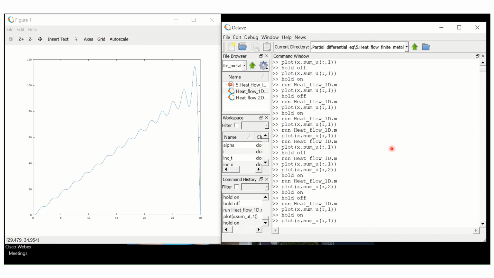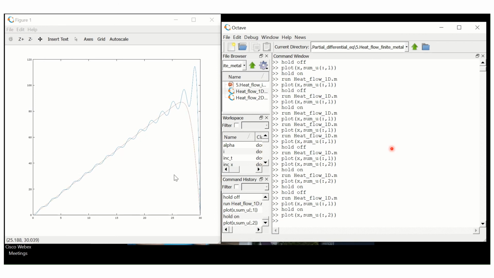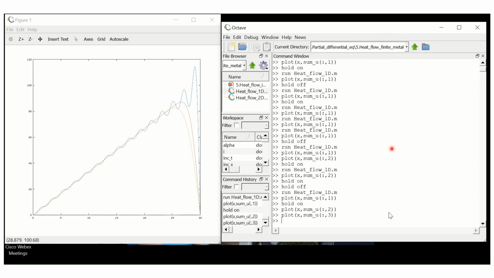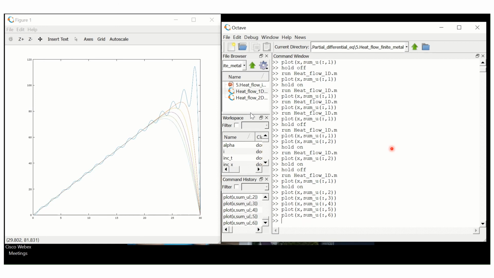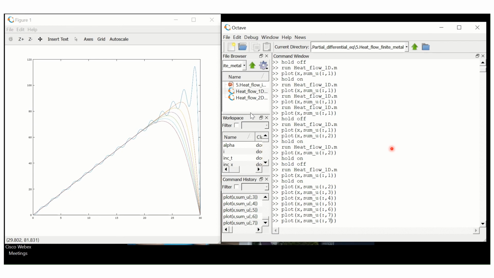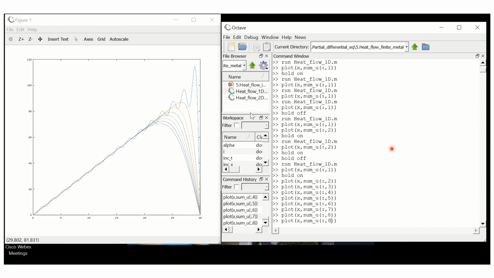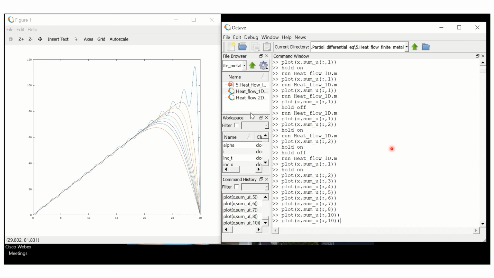And now I'm going to change the time to t equals 1. So you will see index 2 here, because t index 2 is time t equals 1. Then you will see this temperature distribution. Next, we are going to go for t equals 2. So you will see this, and now I'm going to go on to 4, 5, 6, 7, 8, and now let's go to 10, and this is going to be 20.